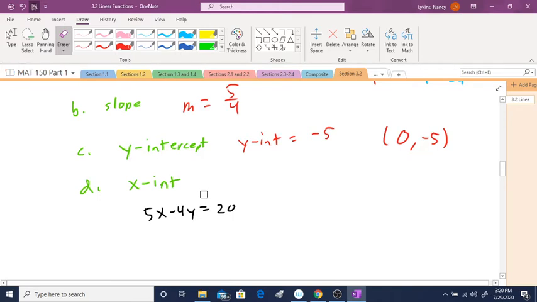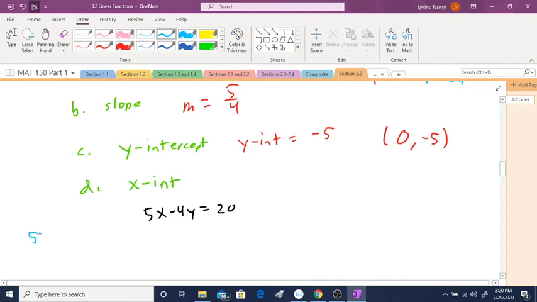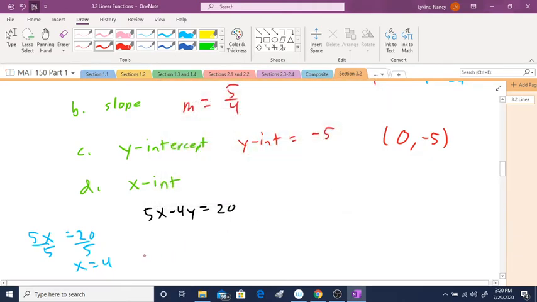Now, I'm fortunate I can come back and undo what I'm going to do right here. Okay, so if I want to find the x-intercept, that means I don't want to have the y or anything to it. So what's left is 5x equals 20. Remember that, 5x equals 20. I'm going to put it over here on the left side. 5x equals 20. Then go ahead and solve. I divide them by 5. So you have x equals 4. Or, as far as the coordinate is concerned, the x-intercept is 4, and then it's always 0 for your y value.